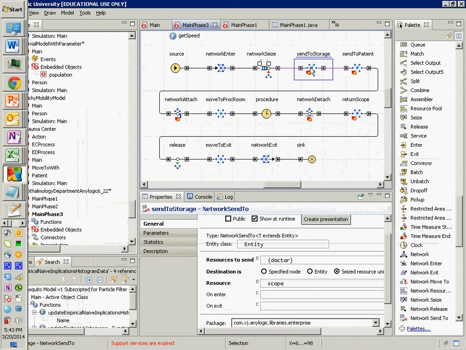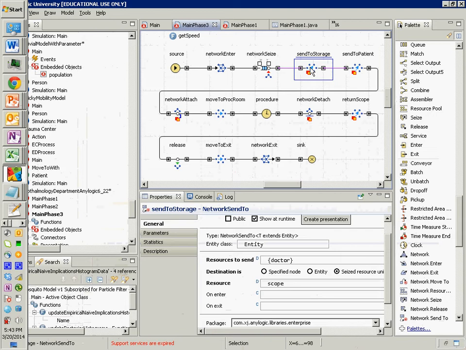The doctor goes, and what do you think the doctor does here? Can anyone say? What is the doctor doing? Yeah, the doctor is actually moving to a scope, and that scope has already been seized.